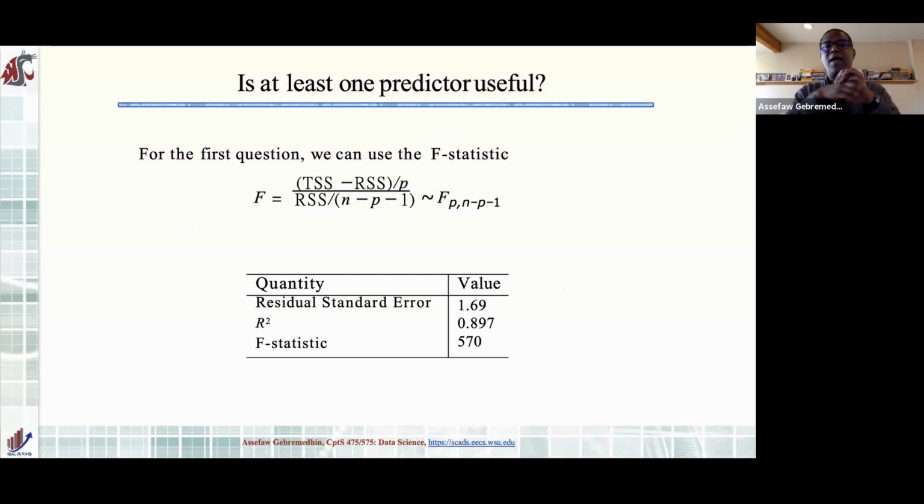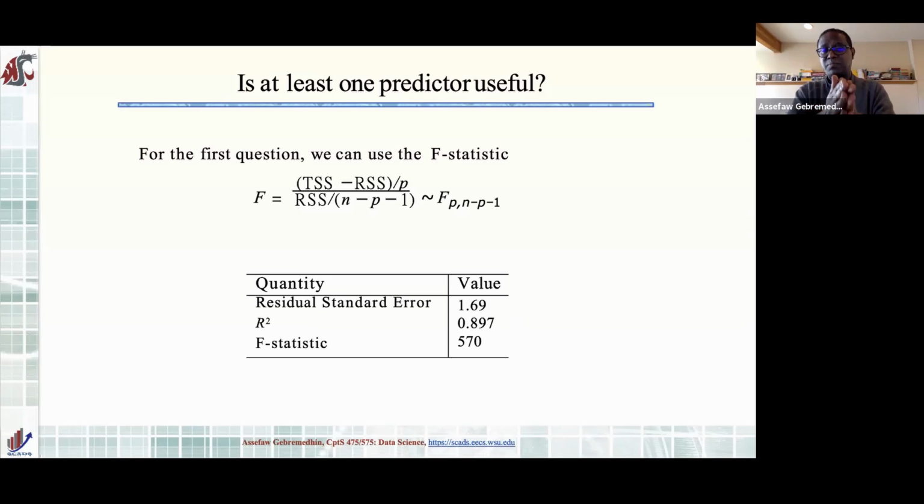Let's start answering them. Is at least one predictor useful? Last time, to show the significance of a predictor in answering this particular question, we looked at the F statistic, and from it we went to looking at the p-value. Now we have many predictors, and so there is an expression we gave for the F statistic. Now we have 2 parameters to look into. One is how many observations we have, the n, and the other is how many predictors we have, p. P was absent before, it was just 1.